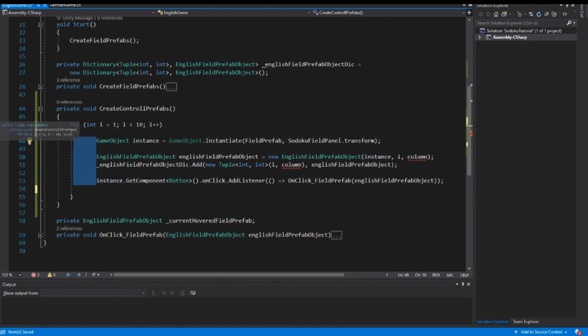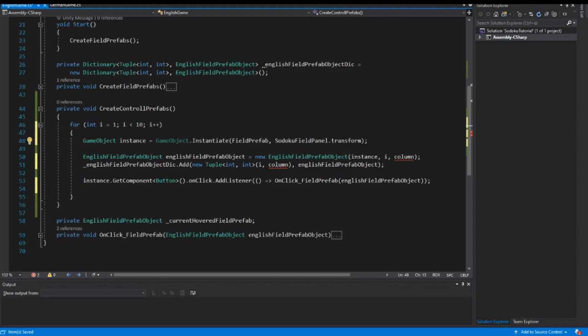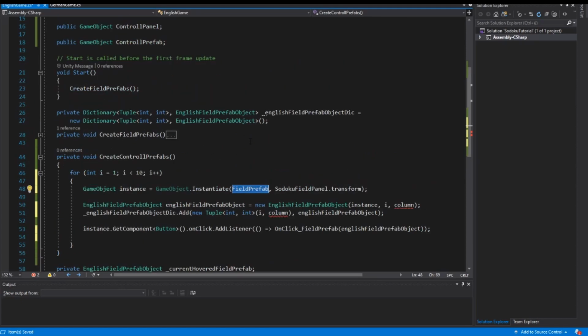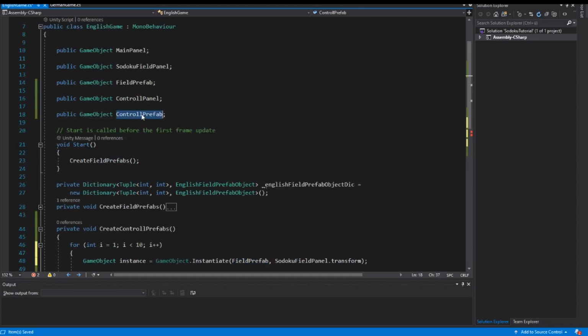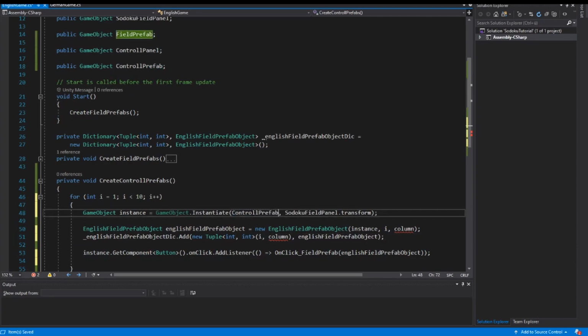Then I have to format it a little bit so it looks better. So then we create here a new instance, but the instance is not a field prefab, it is a control prefab. So I copy this control prefab name here, paste it here, and the parent object is not the Sudoku field panel, it is the control panel.